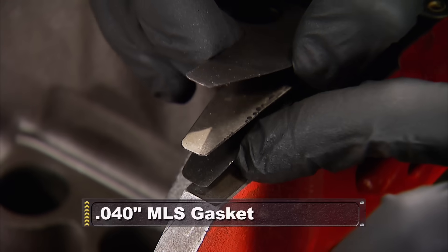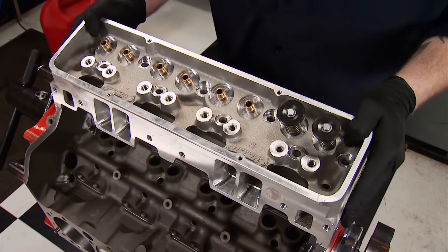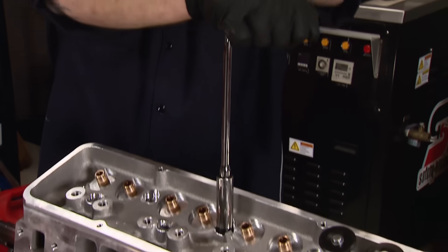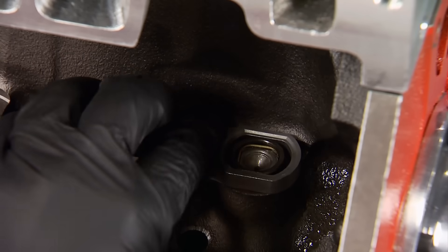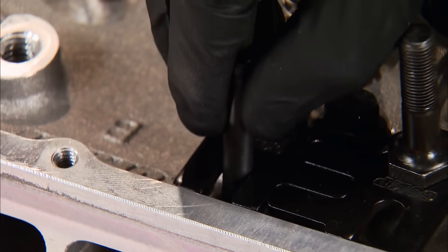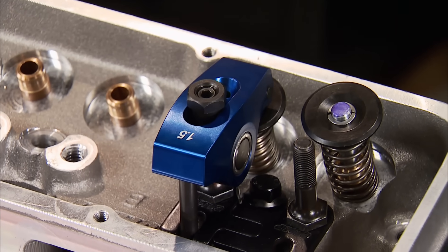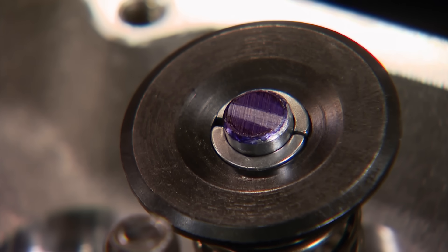If the compression ratio was too high, we'd use a thicker head gasket; too low, we'd use a thinner one. That's why we chose a multi-layered steel gasket, because you can order them in 10 thousandths increments. Now that we've dialed in our gasket thickness, we can snug down a head so we can determine the correct pushrod length. After a little Dykem on the valve tips and two of our roller lifters in place in the number one cylinder, we can install our pushrod checker and lock down the Summit roller rocker arm. We turn the engine over two complete rotations, then remove the rocker arm and check the sweep pattern. The closer you get it to dead center, the longer valve train parts are going to last.